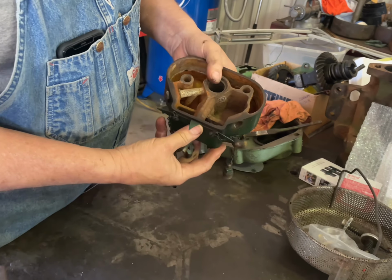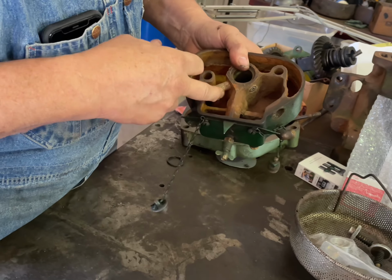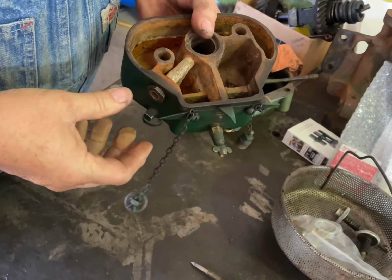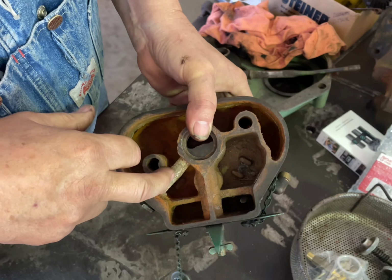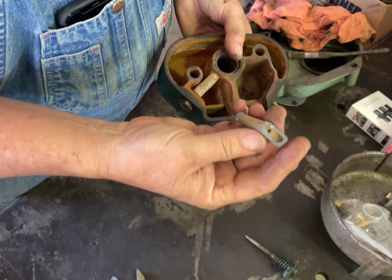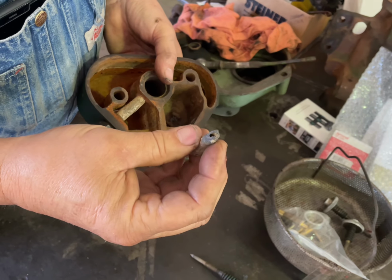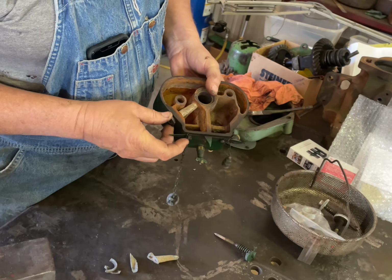So as you can see, it's pretty nasty, but what we're in the middle of doing right now is changing these nozzles. These siphon tubes is what I believe they're called. And as you can see right here in the mixer, these are made of pot metal. So unfortunately, as most of you know, pot metal is a dissimilar metal. These nuts are brass. These are pot metal. Of course, the mixer body is cast iron. So instead of coming out in one piece, they tend to just break and shatter, and you can see kind of the condition that the siphon tubes are in. Admittedly, I did have this running on the gasoline side, but I want the customer to have the best opportunity to not have any problems.